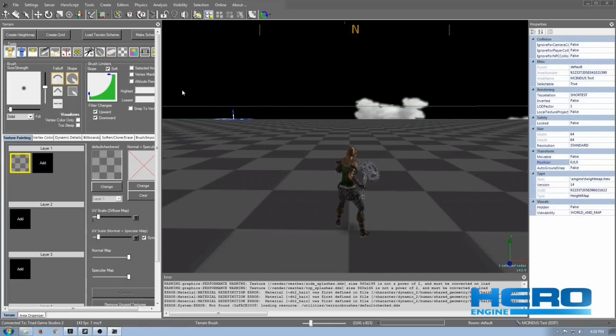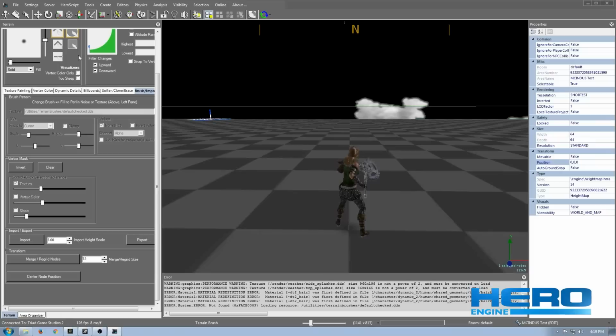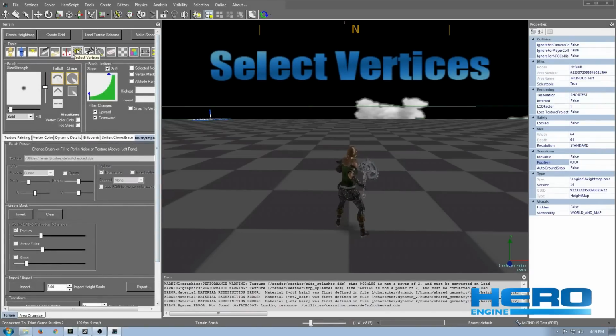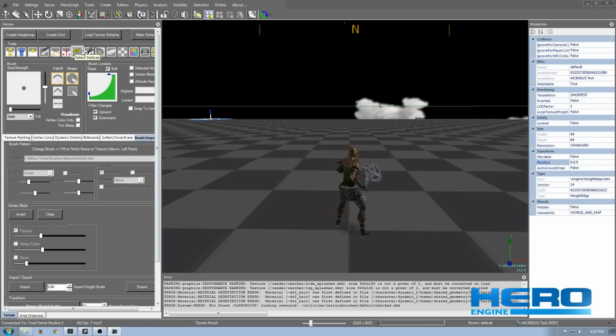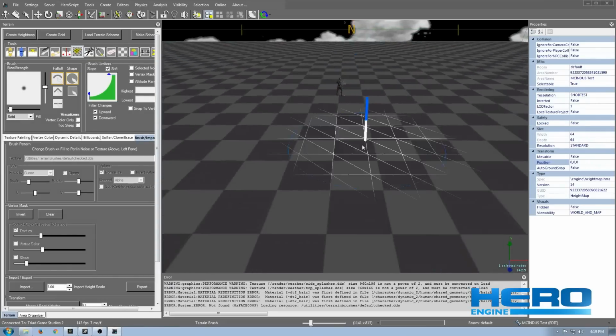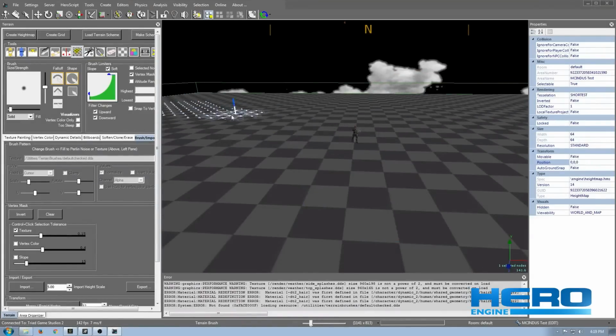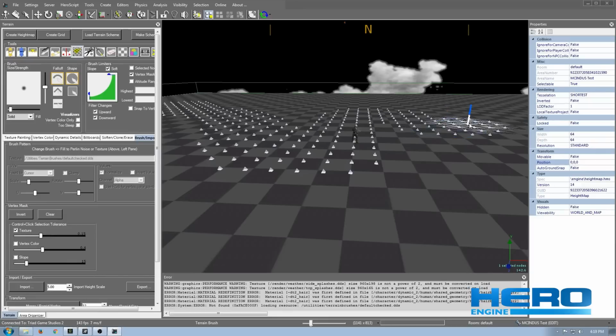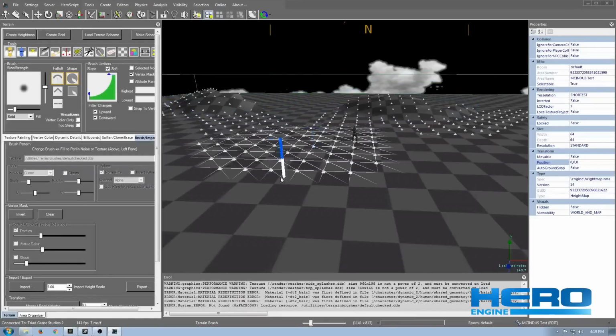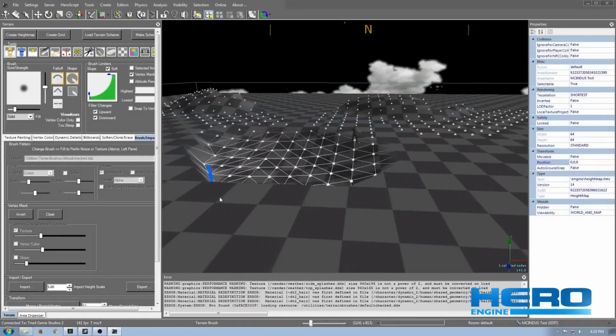So what I'm going to do here is just go over these different tools we have available to edit the heightmap itself. First, instead of starting over here with the grab tool, I'm going to move over here to this vertices selection. Now this is one of the most powerful tools we have available in HeroEngine, which is why I'm going to go over it first. I can use my selection tool and select a block of vertices, and when I do that, everything that I choose to do in the game as far as editing is only going to affect what I've selected, which is pretty interesting.